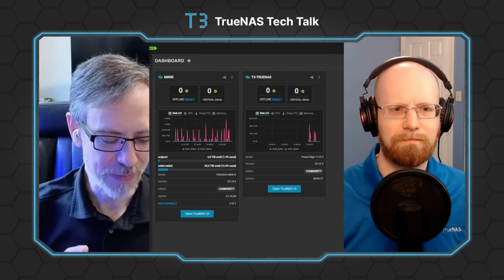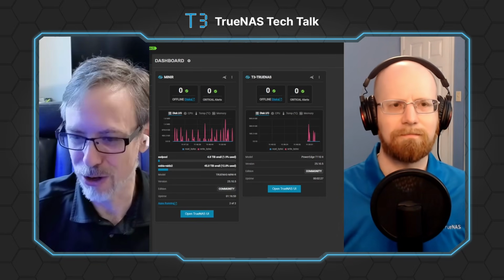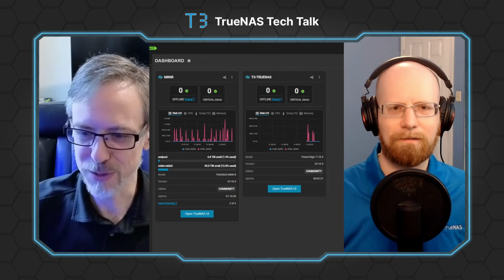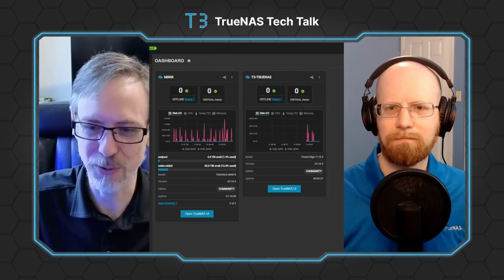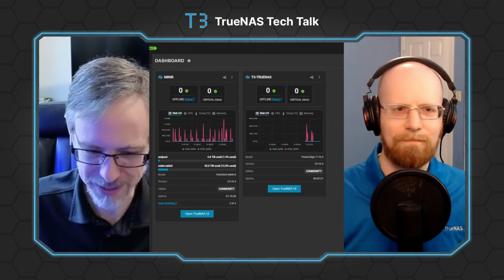You need to make sure the system you're connecting to is on the same network or routable. So in other words, if you want to administrate TrueNAS through Connect, you need to be on a VPN so that you can reach the TrueNAS, or on the same network so you can reach it. However you set up your routing, that needs to be done.